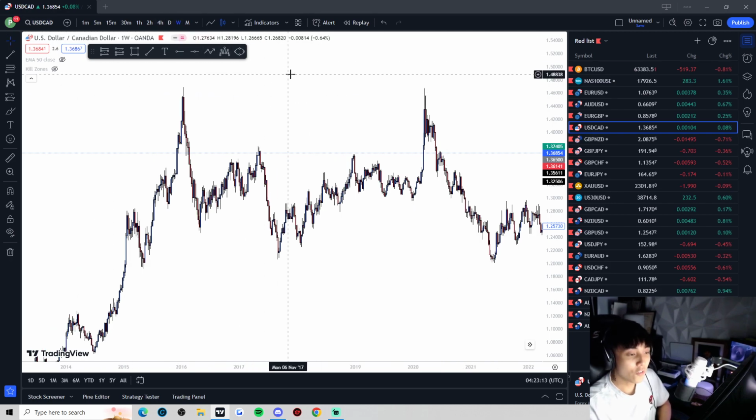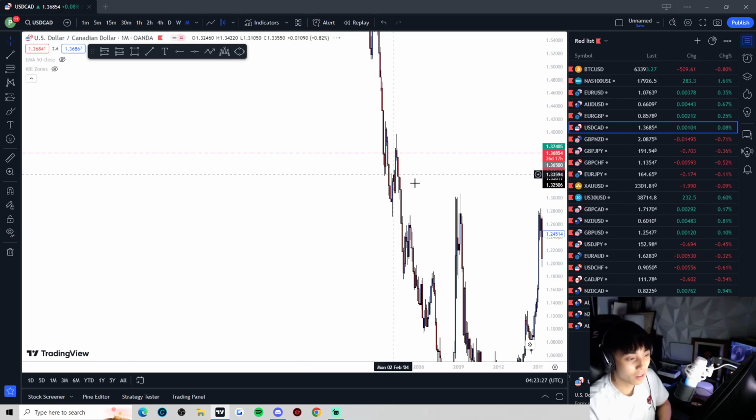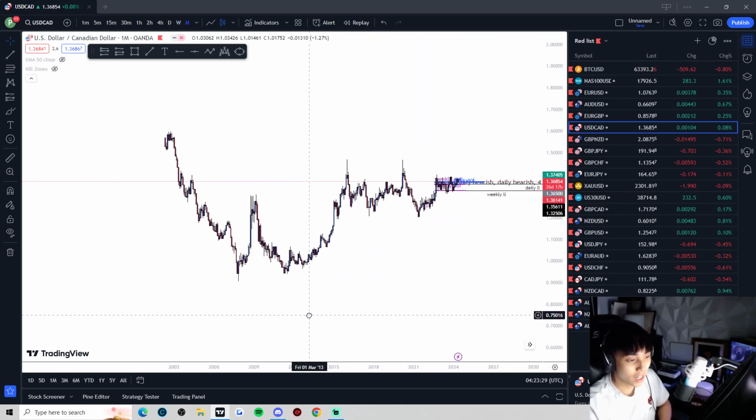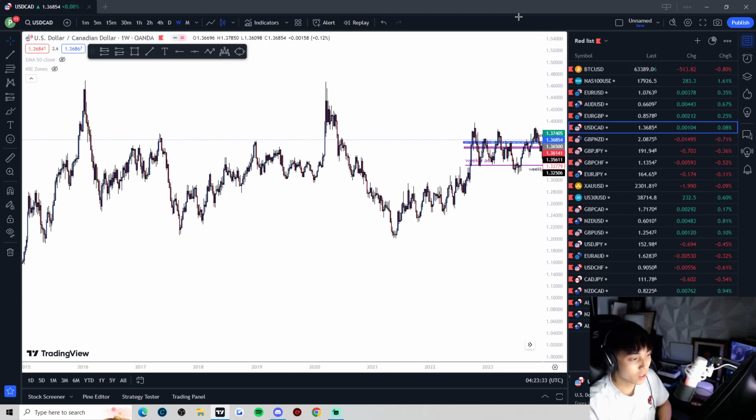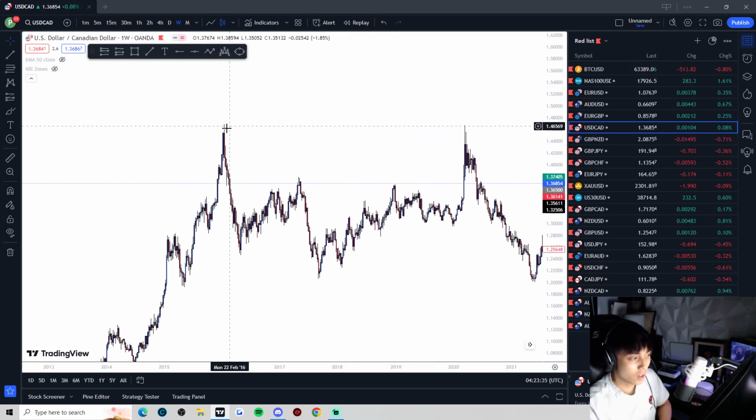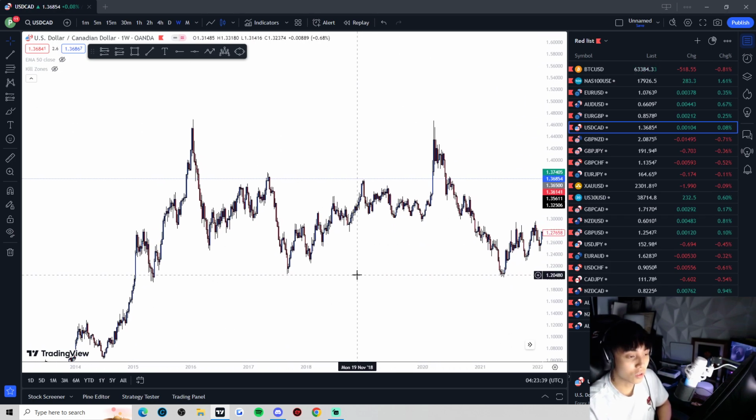First and foremost, when you're marking out areas of interest, you want to do a top-down analysis first because at the end of the day, higher time frames have more power. You know, the weekly time frame, the monthly time frame. I don't usually go to monthly, maybe just to check it out and look at it. But I usually don't use the monthly, I just use the weekly time frame. So I'm going to show you guys now. We're going to use this zone right here as an example to mark out our key zones on where we would buy, maybe possibly would sell.